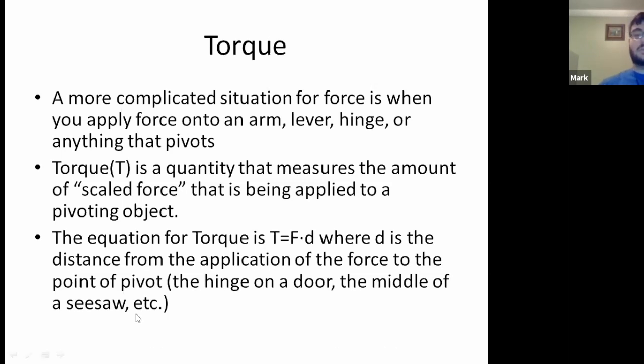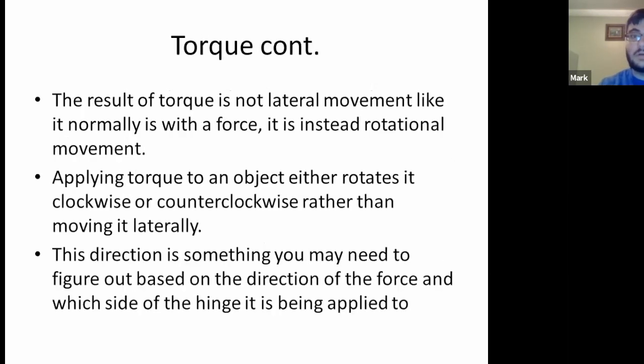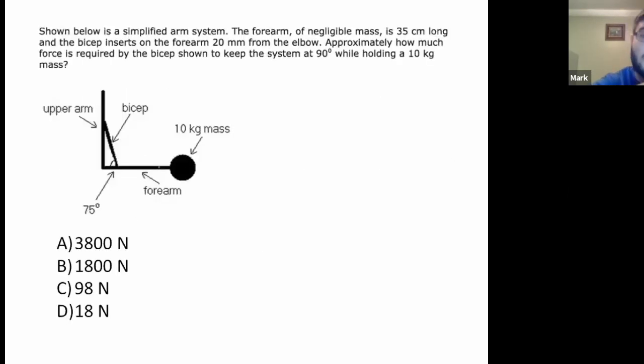And you can see that in this equation too. If you have a very small distance from the point of pivot, the torque is going to be very small. Whereas if you apply a force far away from the pivot, even if it's a smaller force, the torque is still going to be really high just because of the distance, right? Again, with your arm, applying a force here, it's very hard to move your arm. Applying a force here, it's very easy to rotate it this way and that way. So pushing close to a point of pivot is very difficult, much more difficult than pushing farther away.